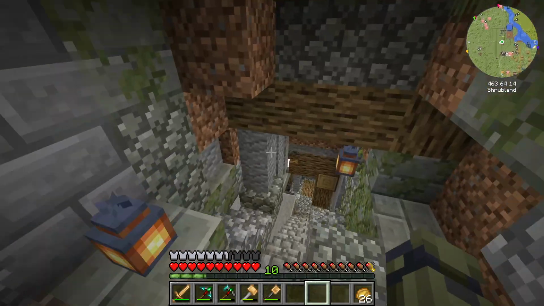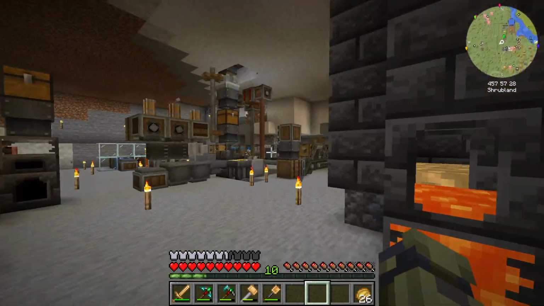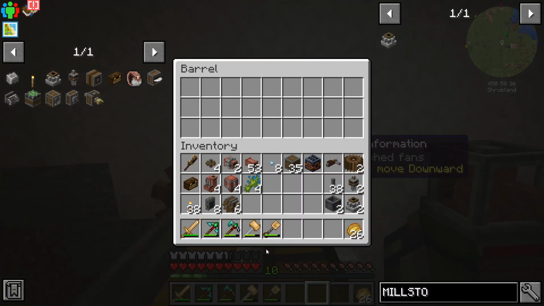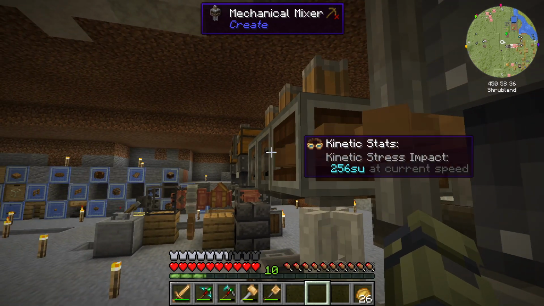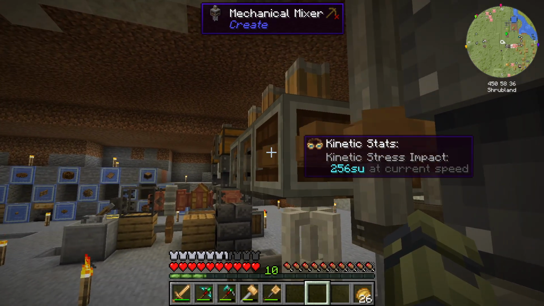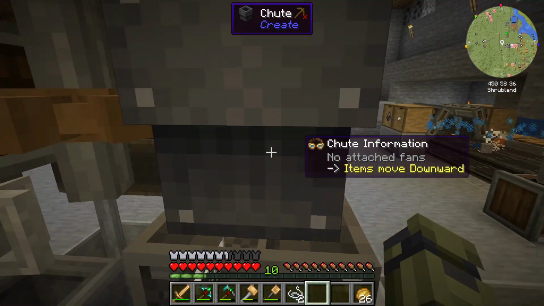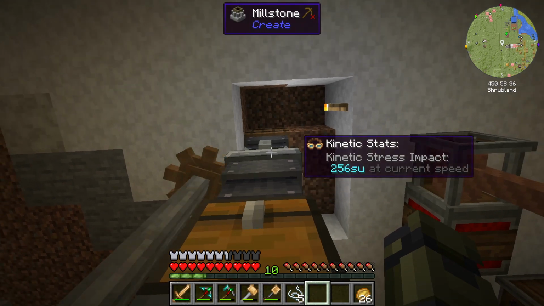We only have 2 water wheel. So I want to get more water wheel, because what I'm going to do is going to require a lot more water, like, I never remember what, KSU, something like that. No, SU, stress unit. I think that's the term. I'm not sure. So let me just grab all of this. Did I get any flaxseed, please?